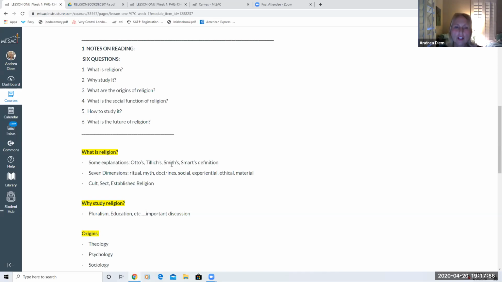So another definition is right here from Smith. Smith defines religion as a cumulative tradition. A cumulative tradition is a tradition that's always changing and evolving, and new concepts are developing within that religion. That's kind of a clever approach. He's really understanding that religion's not static, but it's always in a state of evolutionary change. The religious ideas you have now would be very different than the ones that were taught 100 years ago in that same religion. So religion's a cumulative tradition.